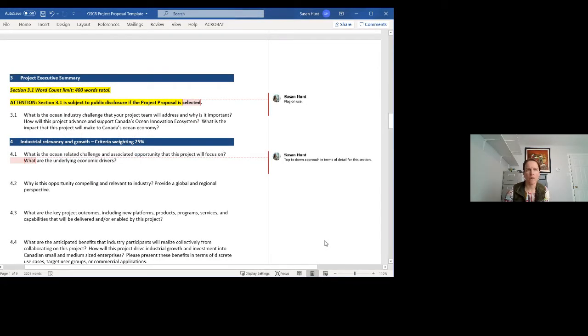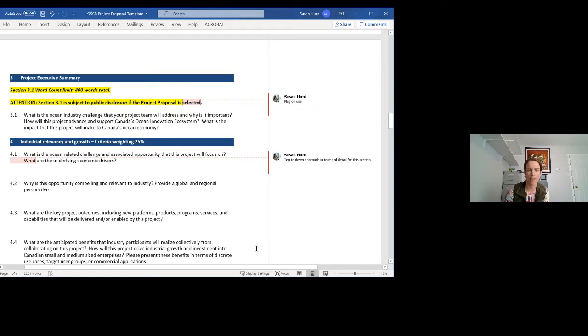On section 3, it's been highlighted, but please note that section 3.1 is essentially what the minister, for example, would use in preparing their notes on the project announcement. And so it's a relatively critical piece of content that will end up getting used by our communication VP, and will be used by ISED potentially if the project's approved. So take the time to really wrap up that first 400 words in a way that's really compelling, and obviously not sharing information about the project that you don't want to have shared.